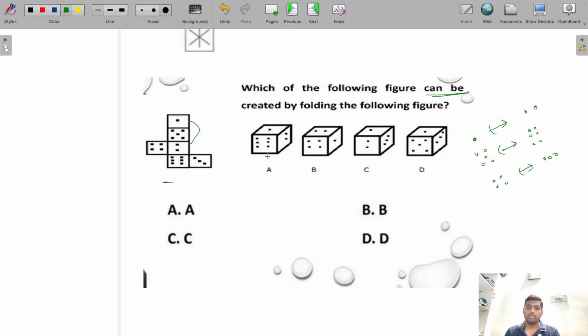Now you can verify the first option, 1 2 6. 1 and 2 will be opposite to each other, so this is not possible. Here they mentioned adjacent. Okay, again 1 2 4, again 1 and 2 will be opposite, but here they have given adjacent, so this is not possible. Again 1 3 2, 1 and 2 are again opposite, so this is gone, so obviously this option is the only one possible.